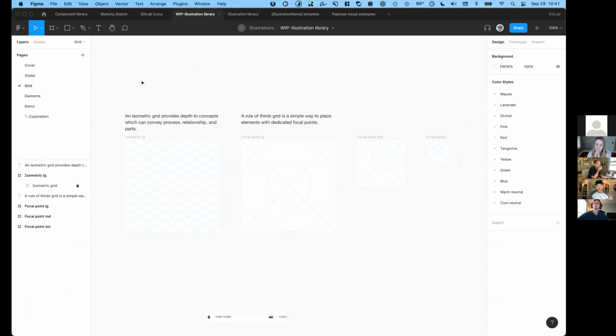So I did a lot of grid exploration, and where I've landed is that there's still 3 main sizes. There's large, there's medium, and small. And one addition to this is creating something around isometric. It's something we talked about on Slack, but introducing a new grid that we could use to help indicate depth. Right now, a lot of our illustration is flat, and it becomes challenging to indicate relationships and process through those illustrations, so they become overly complex. I think introducing an isometric grid will help simplify that, but also make some of our concepts easier to use.